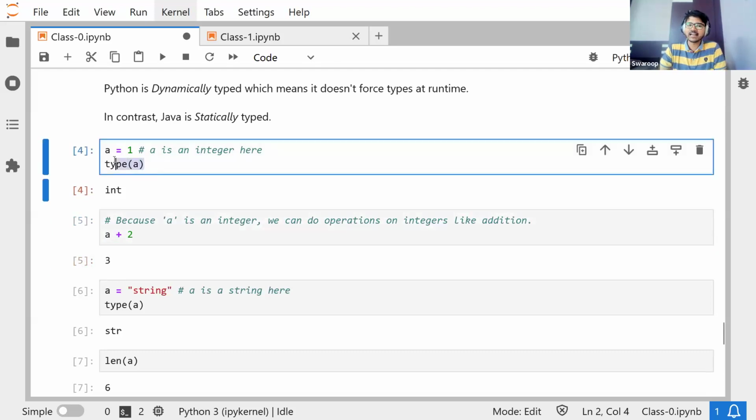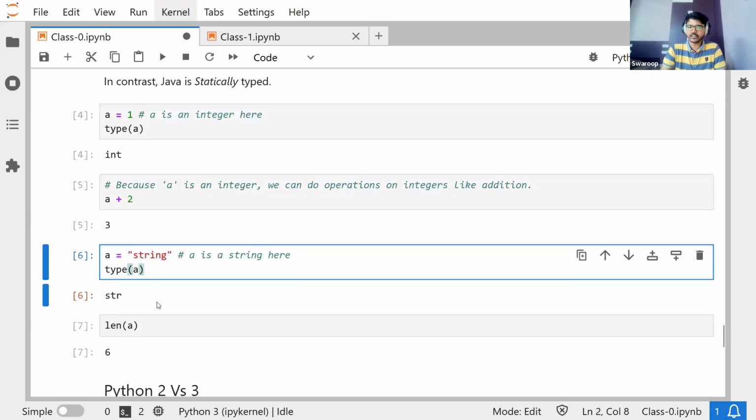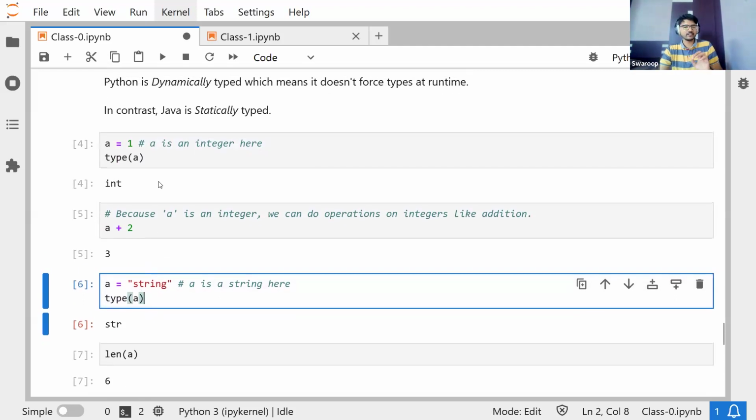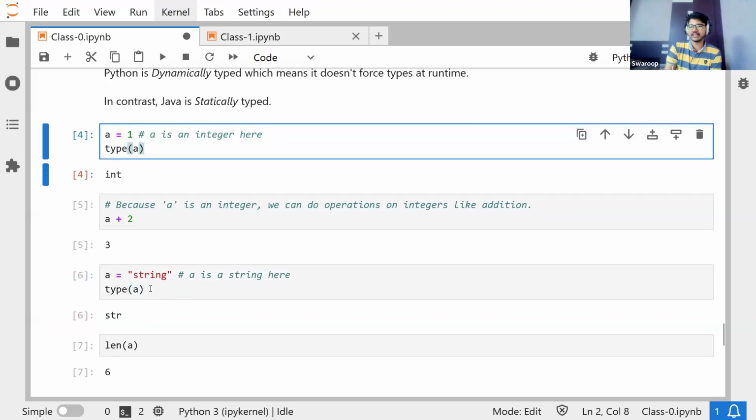But because I have started with A as a number, I am not forced to stick to that. If I now want A to be something else, that something could be what we call a string. Again, we'll come back to this in just a bit. A string is basically a string of characters, text. So if you have text, you can put that back into A. Now A is of type string. String is basically nothing but text. So Python doesn't force you to stick to the type that you started with. We started with A being an integer, and now I've put text inside A.